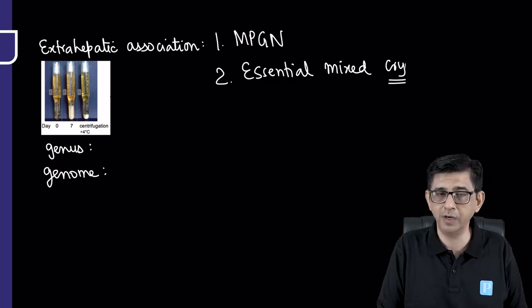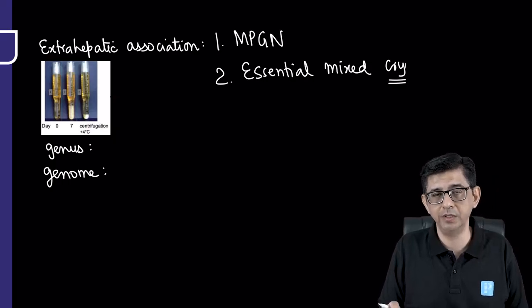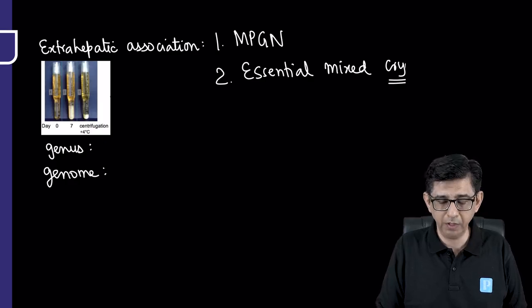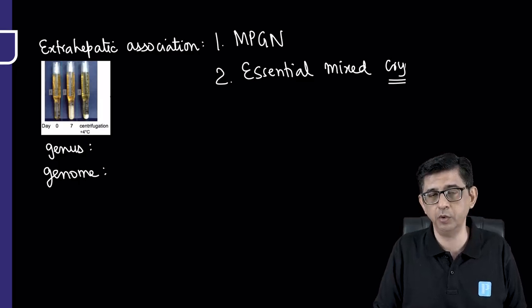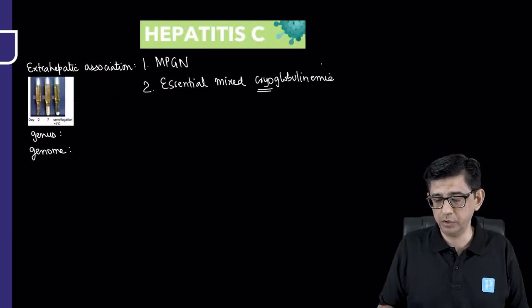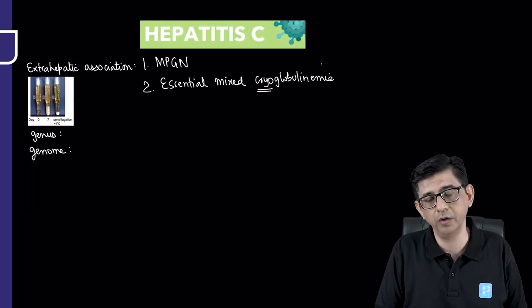This is a blood sample of a patient of hepatitis C, who in his future is going to have some clinical issues also that I'll just sensitize you to. But when we keep the serum of this patient at 4 degrees Celsius and centrifugate, you can see the antibodies causing precipitation at the bottom of the tube. And as the temperature would be raised towards 37 degrees Celsius, gradually these antibodies would clear off.